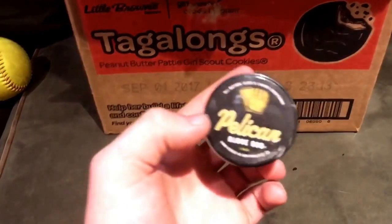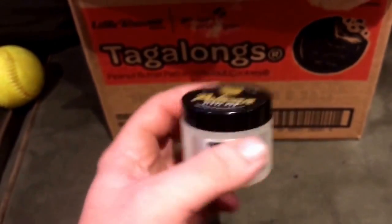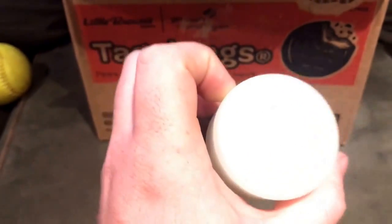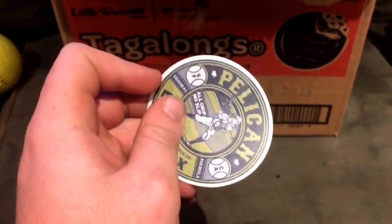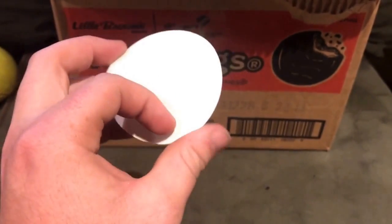This is really cool — this is my favorite item out of it. This is the Pelican Glove Rub. I'm really excited to give this a try. I've heard a lot of really good things about Pelican products. I've never tried it though, so I'm really excited to throw this on one of my gloves. There's still more stuff — a Pelican Batwax sticker. 'All grip, no slip.' This thing's pretty cool. I don't really have anything to put it on because I'm not a really big sticker guy, and I don't have my Mac anymore — I got rid of it because I never used it.